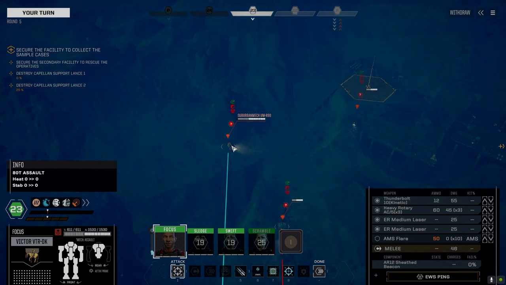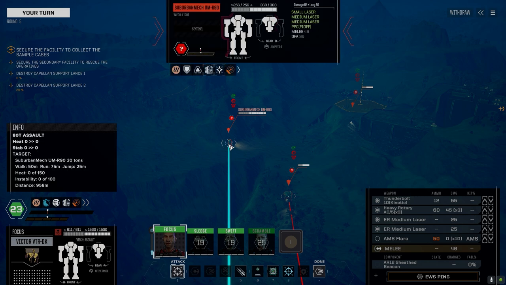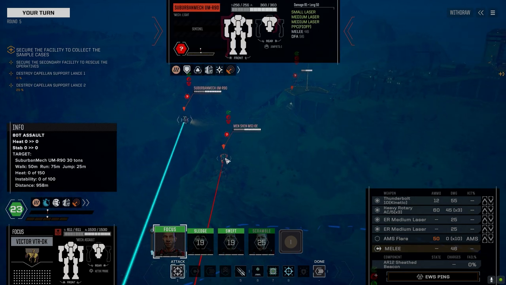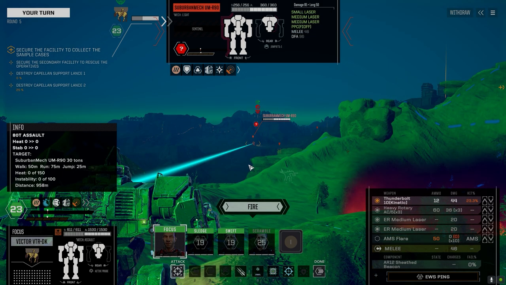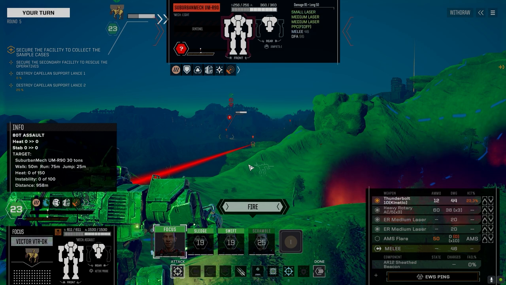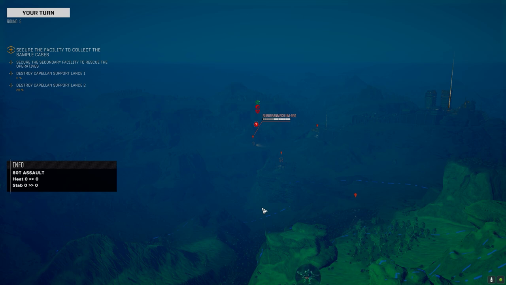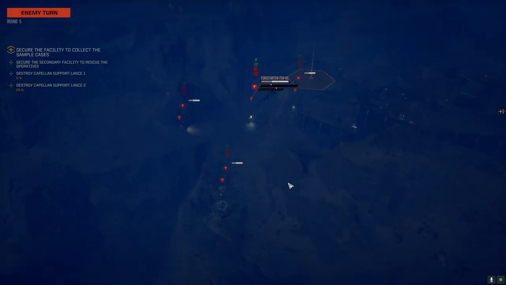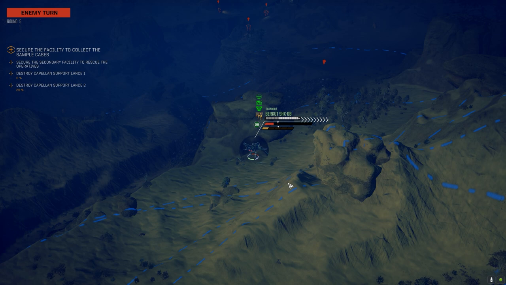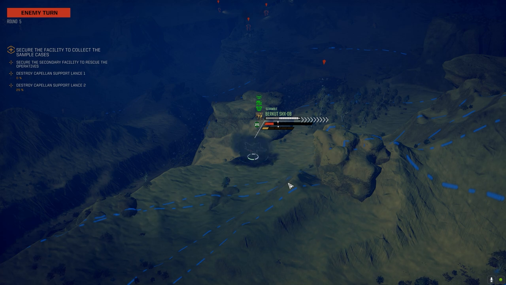What do we got here? Suburban mech. PPC, 2 mediums and a small. 2 machine gun arrays and a plasma cannon. 23% on that guy. 11 on this guy. Take a pot shot at him, why not? Confirm. You never know, right? Okay, that's a mess. That is. That's alright. You'll be getting within range of that with that rack in a minute anyway, so you can make up for it when you get in range.